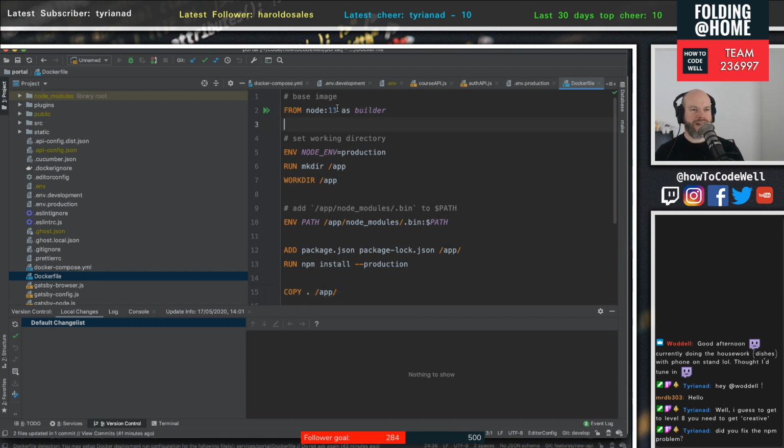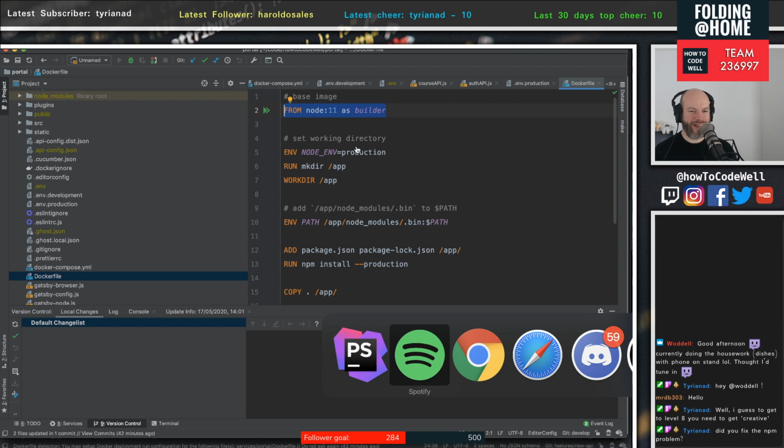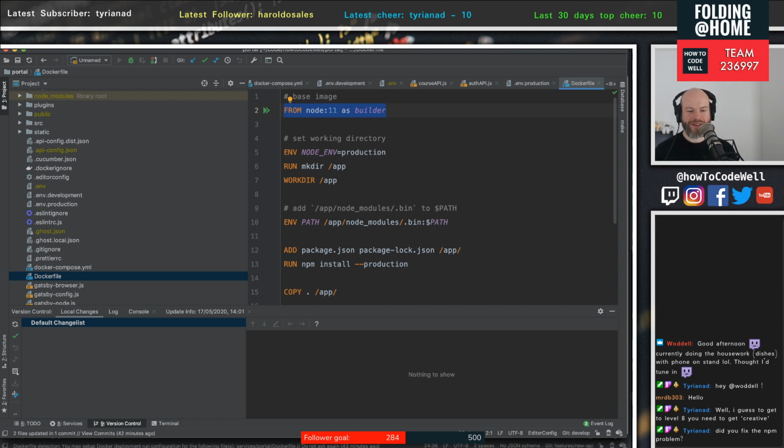So using Node 11, if you use the base image of Node and not the slim version, so just use Node on whatever tag, it's huge. This base image is ginormous, and it's about a gig, which I only just realized.